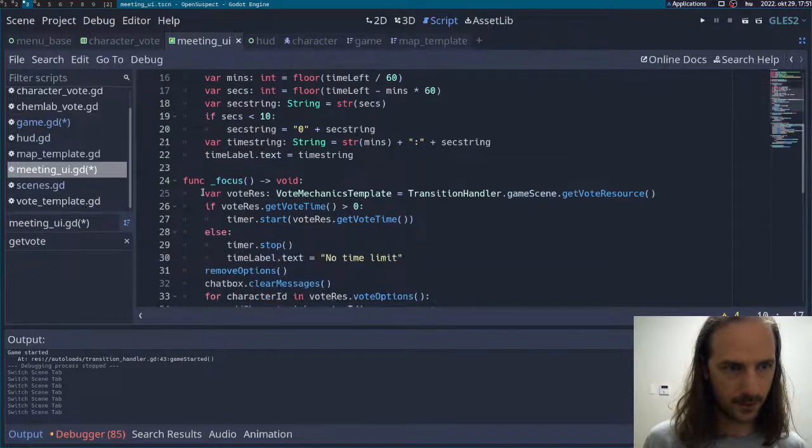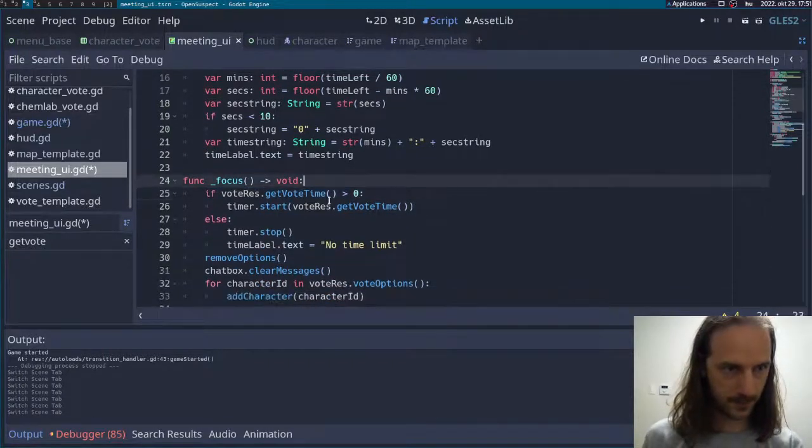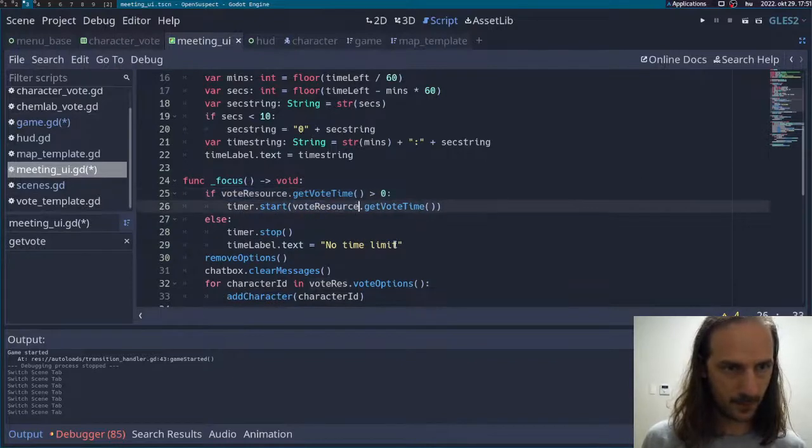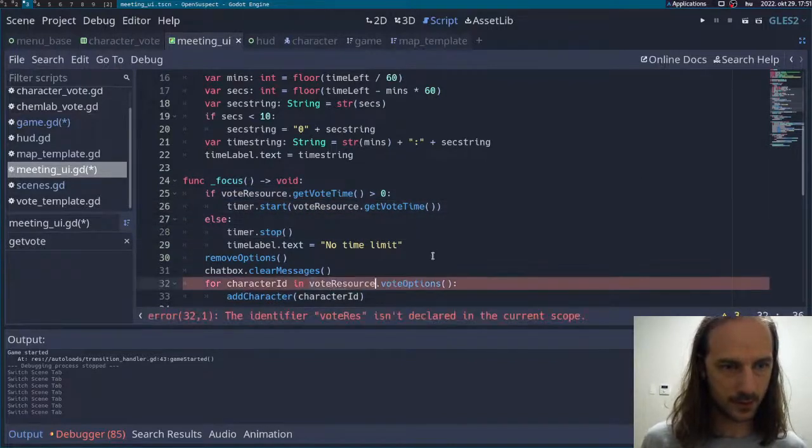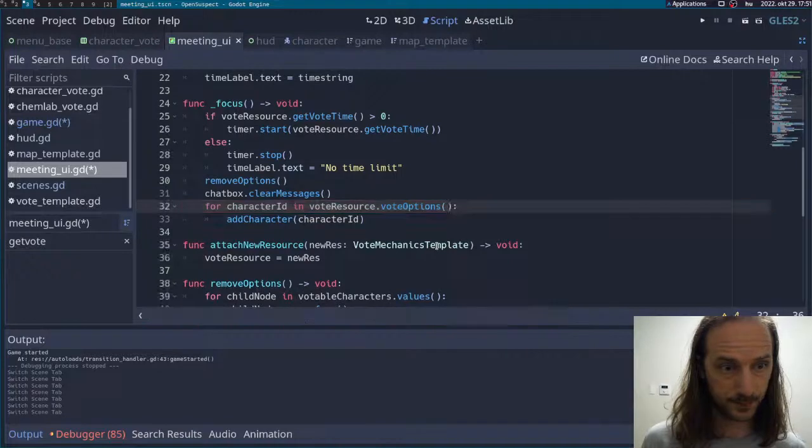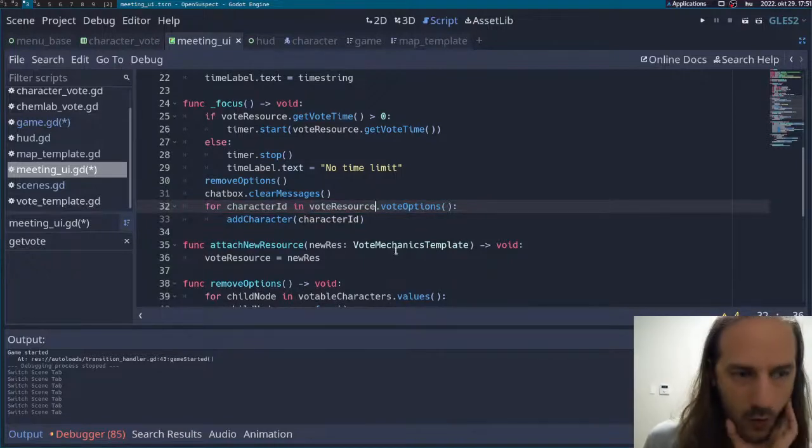And here, instead of this, we'll use vote resource. Great.